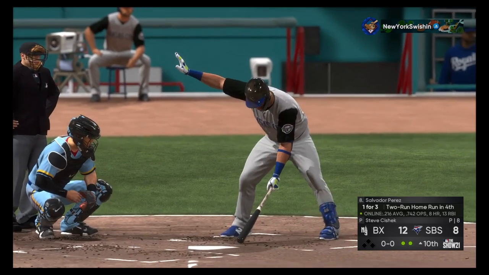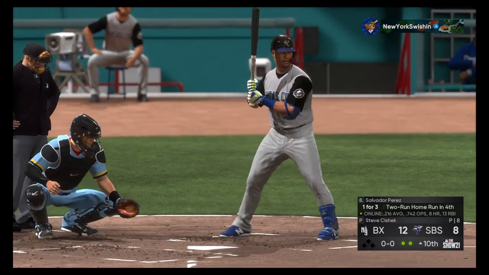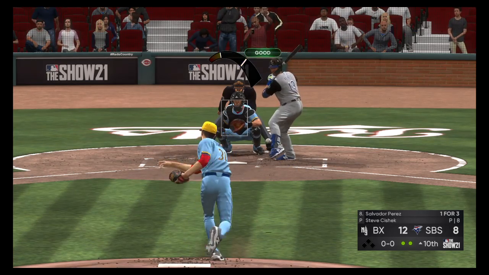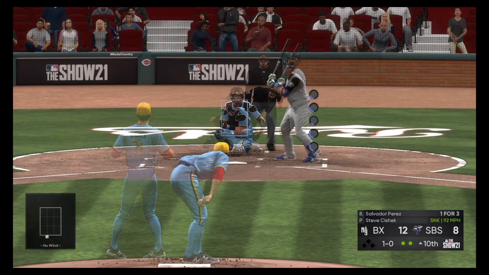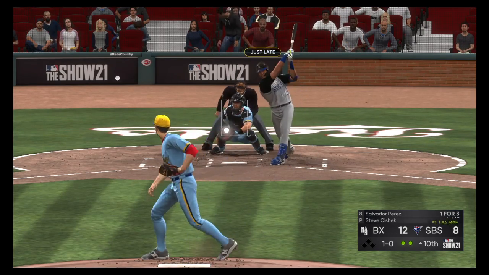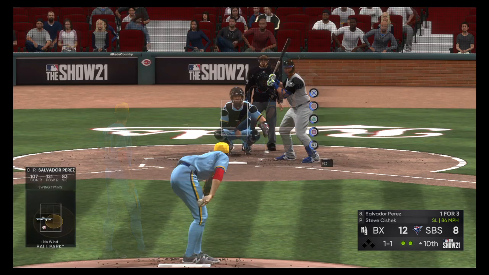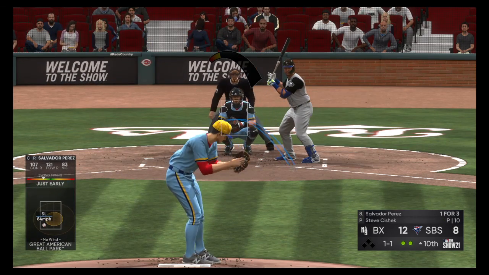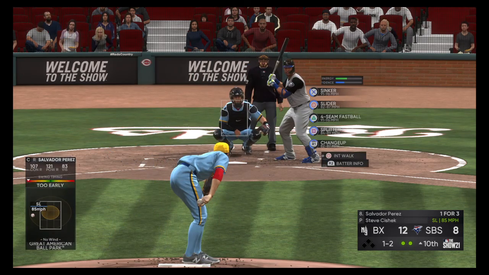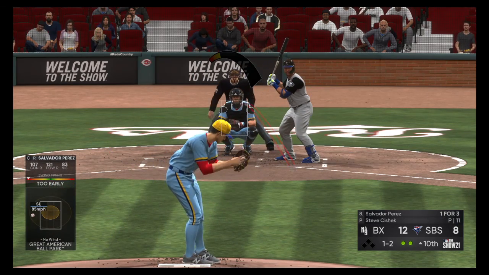And up steps Salvador Perez. He's set. Here it comes. 2 out, nobody on. That evens it up, 1-1. Oh, they have him looking awfully confused up there right now. It's 1-2.